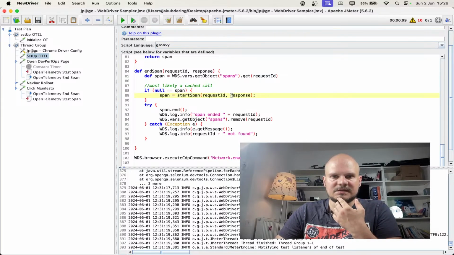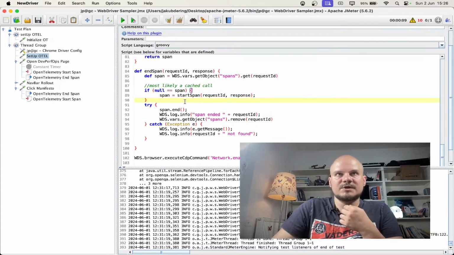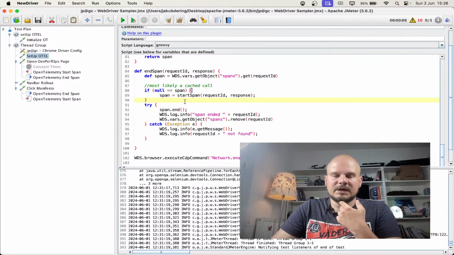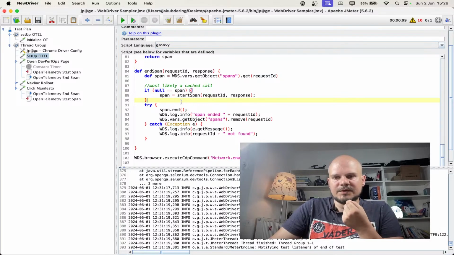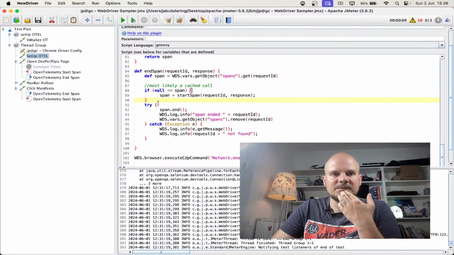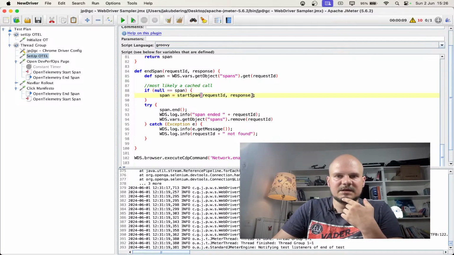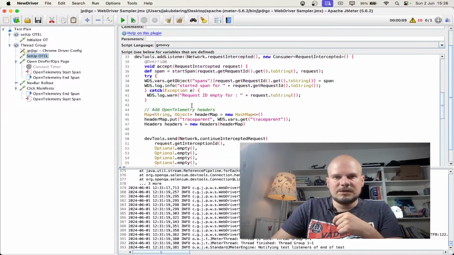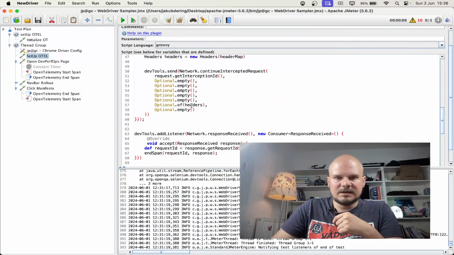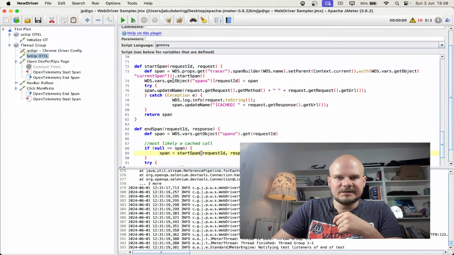So I'm just treating them that way, and I'm just starting them as they go. I still want to keep track of these calls, because why not? I want to see what my browser is doing, and my OpenTelemetry collector. So I'm just keeping them as immediate fire-and-forget events, right? I'm just getting the request ID and the response object, and I can create the span, which I am going to name, where's this function here, start span.